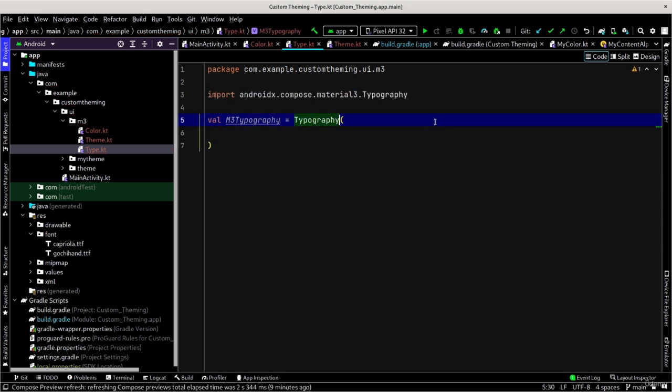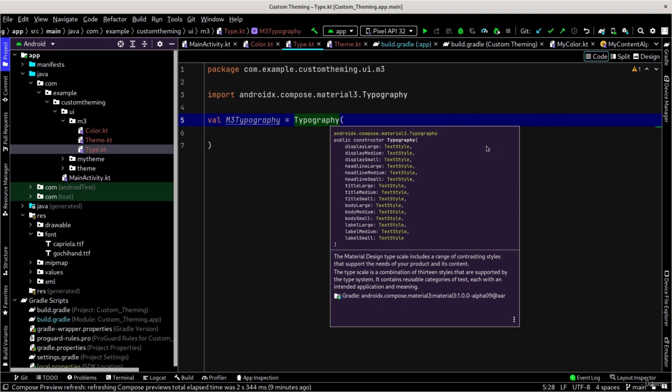So as you can see, it has several parameters to construct the class, and if you look at it more carefully, you can see that it has a simplified system of typography. It has several groups, and each group has 3 members.